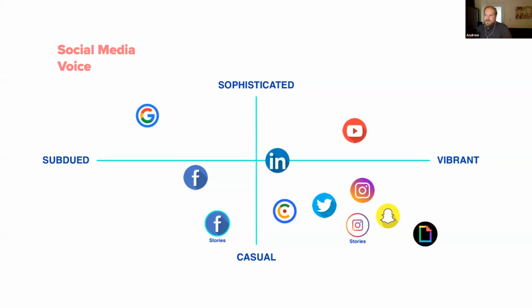Moving over to Twitter, still pretty casual, and a little bit more vibrant, a little bit more personality. And then that jumps into YouTube, which, when we're using YouTube, often it's a lot more polished product that we're putting up, and that's why it's more into that sophisticated area. Whereas the flip side of that, Instagram, where both of these platforms are visual, but Instagram is more casual, and then jumping even further down into stories where you can be super casual.